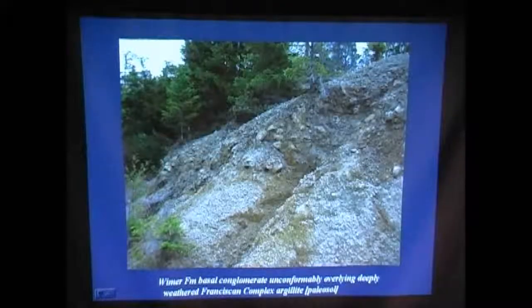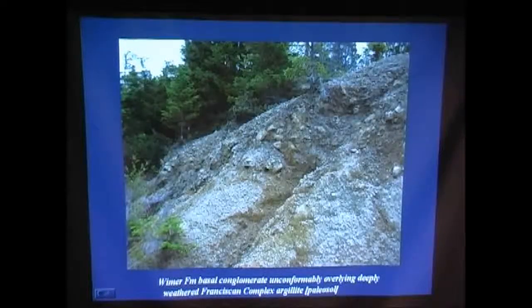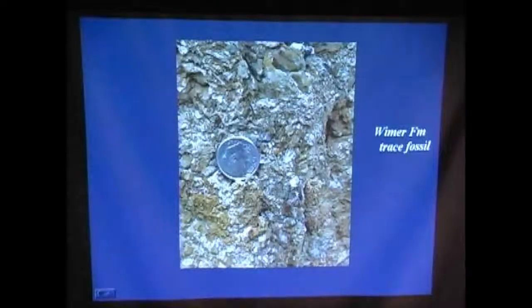And here's an unconformity which we found just the other year southeast of Crescent City, high up. This is Franciscan bedrock, Mesozoic in age, and here's a basal conglomerate of the Weimar Formation sitting on a fossil soil, a paleosol as we call it. And there's a little worm tube burrow here, right there.